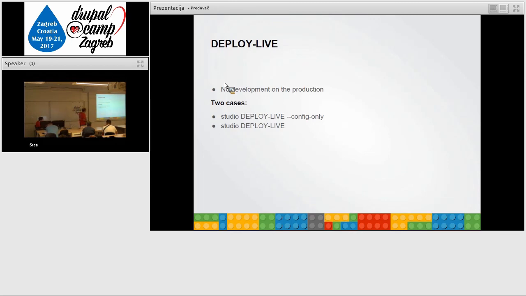This way, we are basically exporting and importing YML files. And in the case that we added a new module or changed an existing one, or maybe did something with a theme, then we are using the deploy live command without it. This command basically uses rsync to transfer all changes to the production server.